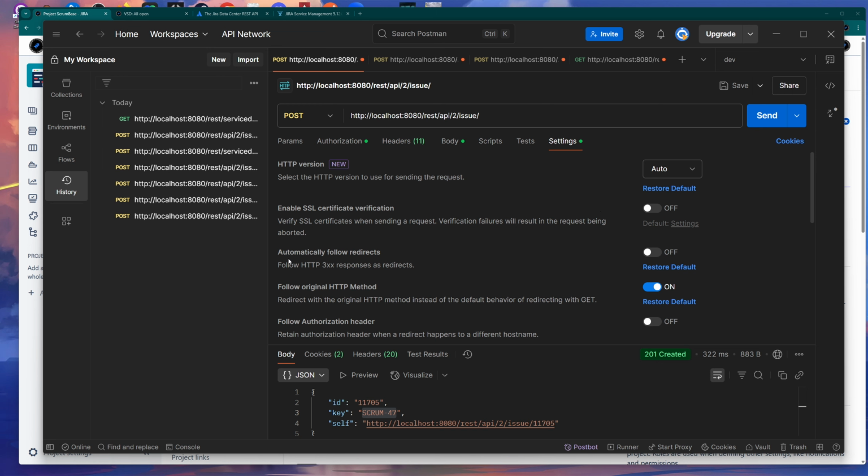And make sure that automatically follow redirects is off and follow original HTTP method is on. Why is that? Because on localhost you don't have HTTPS, and Postman will redirect you to HTTPS, and it doesn't matter if you are using POST, it will always GET from that API. So this will not be helpful.